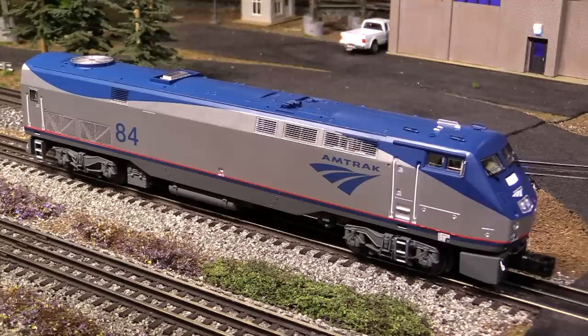Now arriving from Chicago on track 1, train number 421, the Texas Eagle.